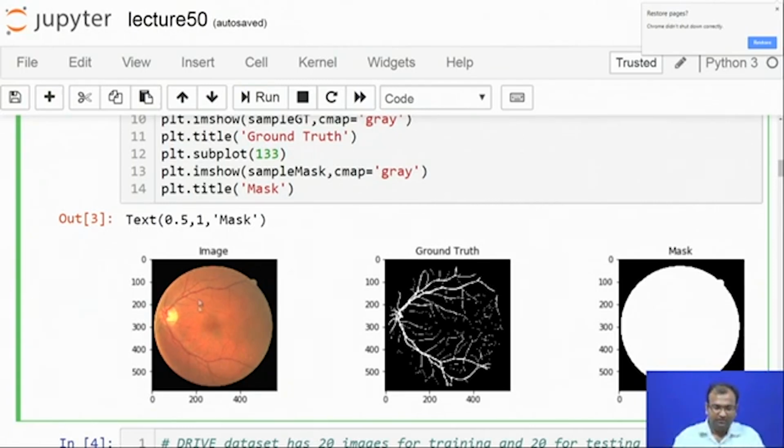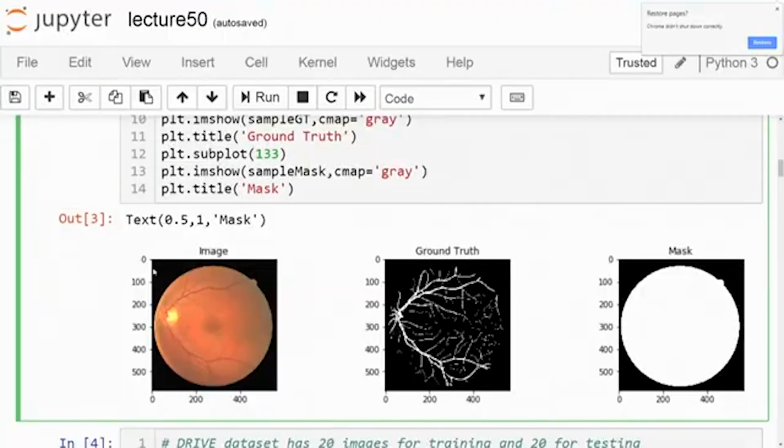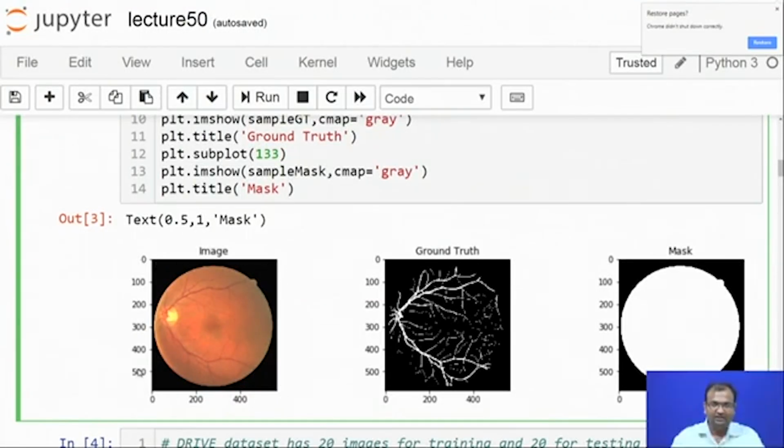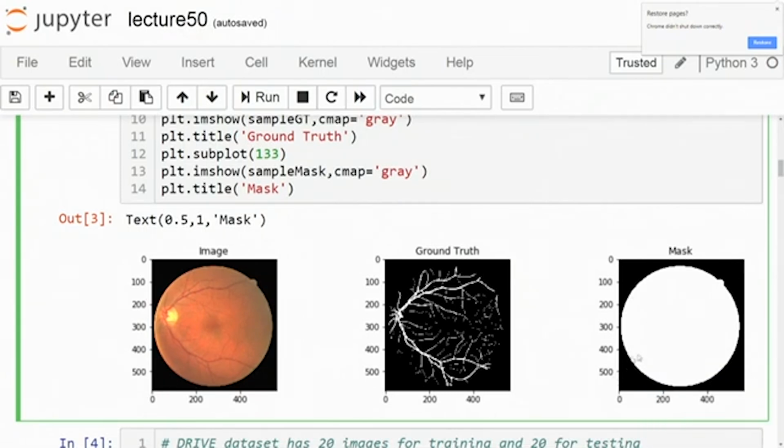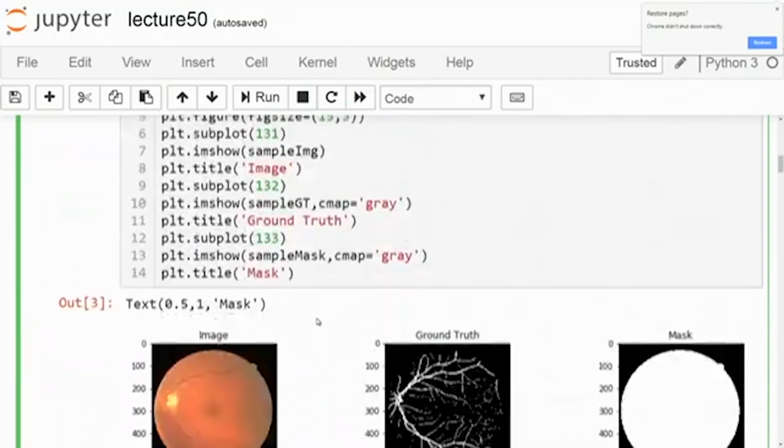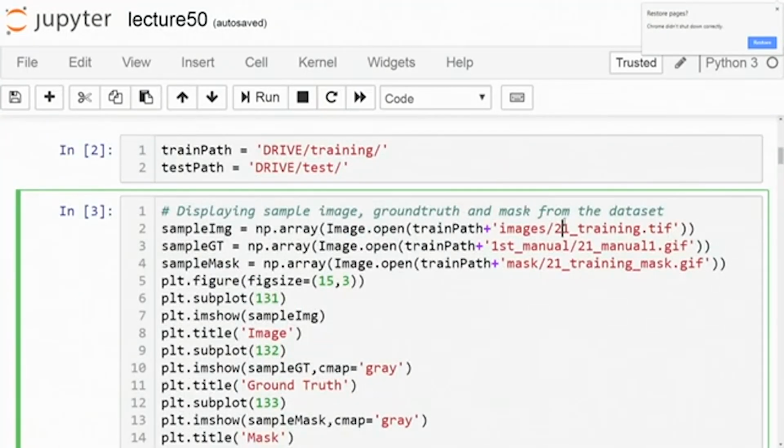Now, if you carefully look into this image, what you would see is that there is a part of this image which is black, and the whole reason is because your eye is circular, the retina is also circular. So, whenever it images with a circular aperture, you are going to get a circular zone over there, whereas your sensors are typically rectangular in shape. So, the rest of this part which is not part of the circle is masked out as a black mask over there. That is what we see in this mask as well. So, what you typically get is this image plus these ground truths and the mask together. Okay. Now, this is from one of these images, which is image number 21 from my training data set.